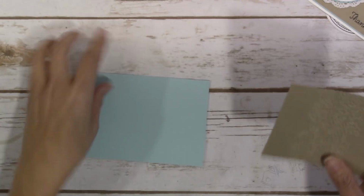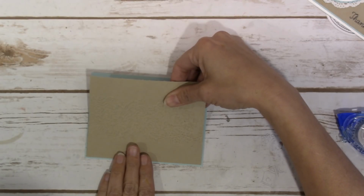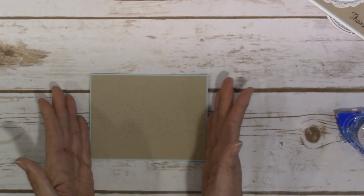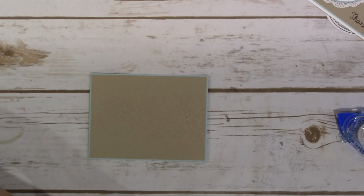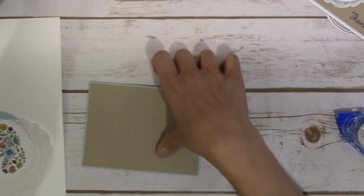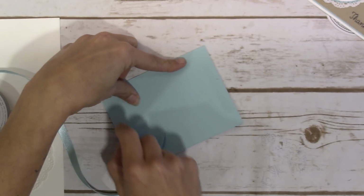So we're going to go ahead and adhere that onto our Pool Party cardstock, and just leaving a little peek of that Pool Party on the outside. The common thread between all 4 of these cards was that I used a base that was your 4.25 by 5.5, and then the next layer was 4 by 5.25, and the last layer, on this one, the Crumb Cake layer, was 3 7/8 by 5 1/8. So those did not change on any of these cards.